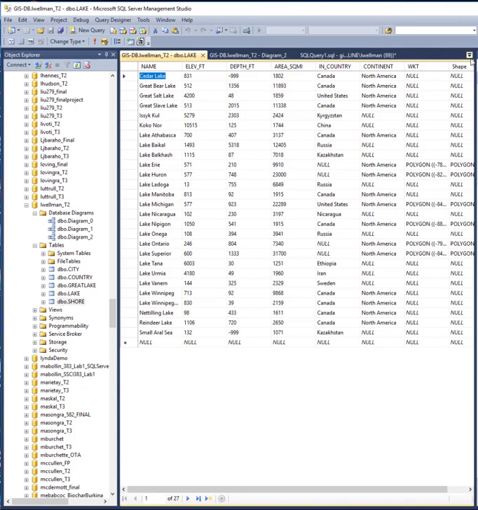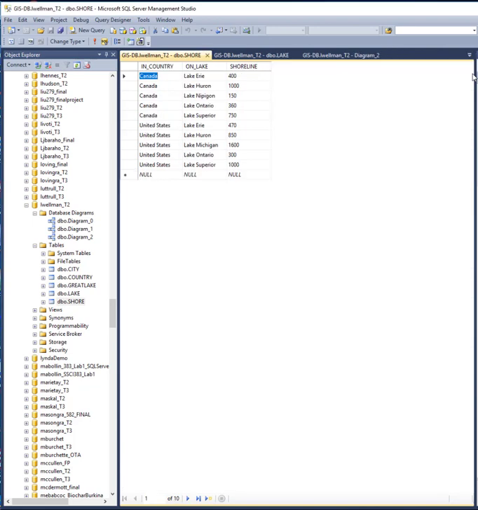Now, the next thing we can look at is the shore table. Here's the shore table, and here we have in the country of Canada and the United States, each one of the Great Lakes, including Lake Nipigon, which is wholly in Canada, and the length of their shoreline. You can see that the 4 lakes that are in both countries, Lake Erie, Lake Huron, Lake Ontario, and Superior, show up in both countries here. But Lake Nipigon, completely in Canada, and Lake Michigan, completely in the United States, along with their corresponding shorelines.